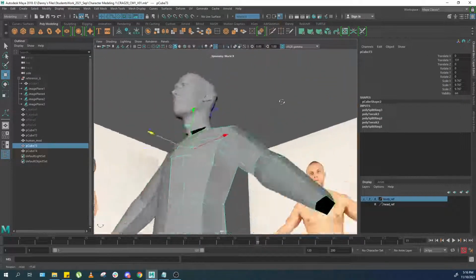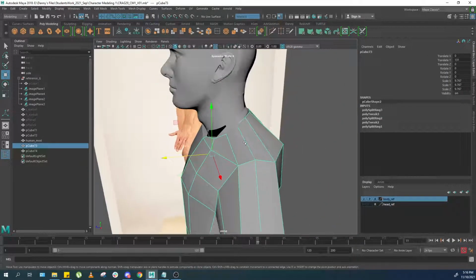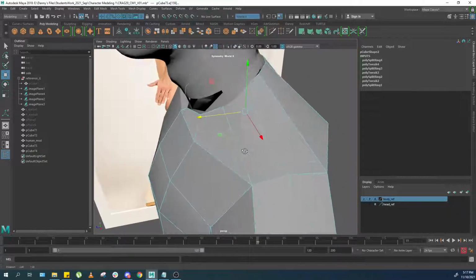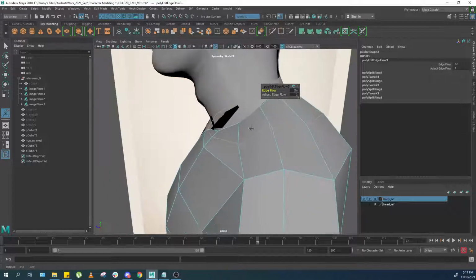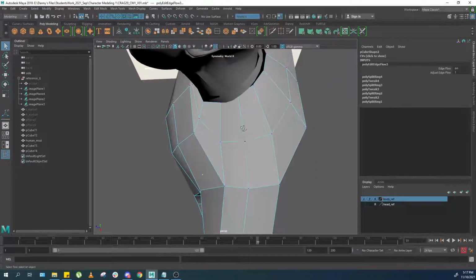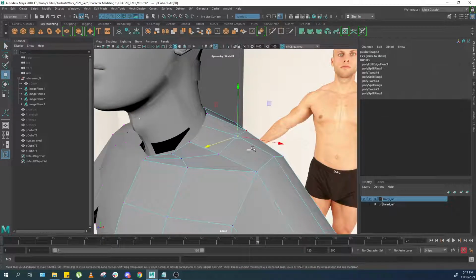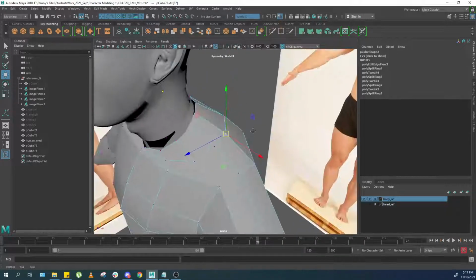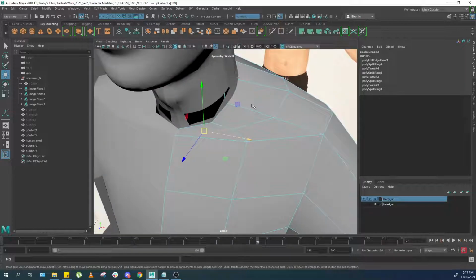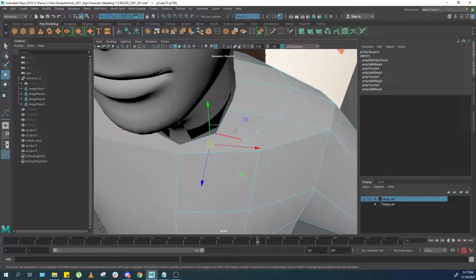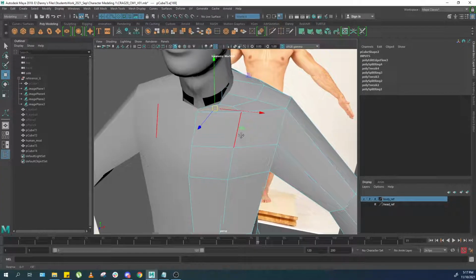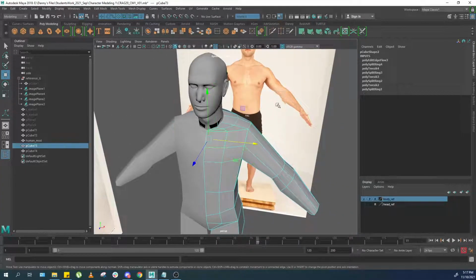Okay, and then for the neck we add one more loop. After this we will edit the overall neck loop, the shoulder muscle, so you won't get the weird shape. You see this part is too close, so later we will adjust it to make it not this close and make the overall wireframe look average.